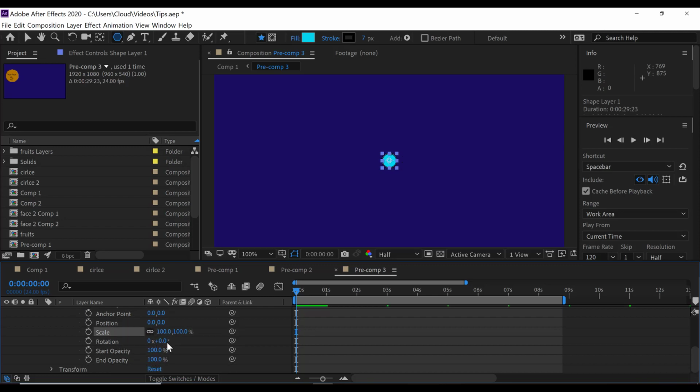Then I go to rotation, because this is 6 in number, and the circumference of this circle is 360 degrees. The whole circumference of the circle is 360 degrees. So what we need to do here is type 360 divided by 6, to get where each of them will stay around the circle that we've just created.